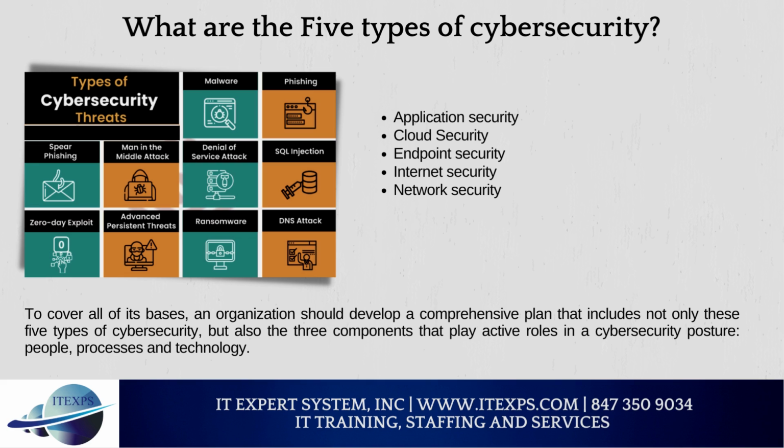What are the 5 types of cybersecurity? Application security. This type of cybersecurity technology involves countermeasures to protect software, hardware, and data at the application level. This means that these barriers are coded into the application at the time of creation, such as data encryption. The benefit of this data security technology is that it prevents people from tampering with and modifying software.